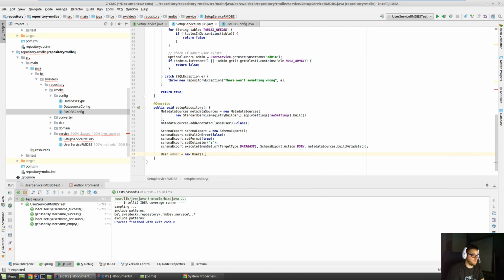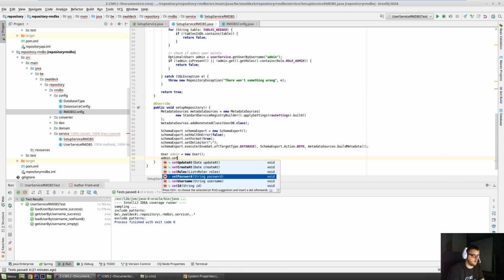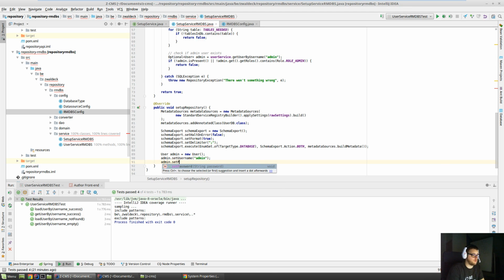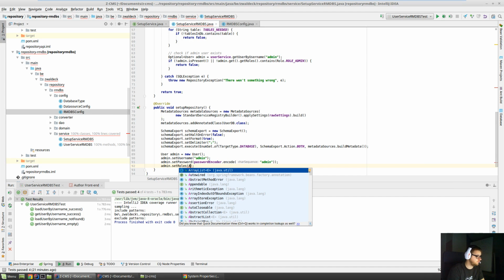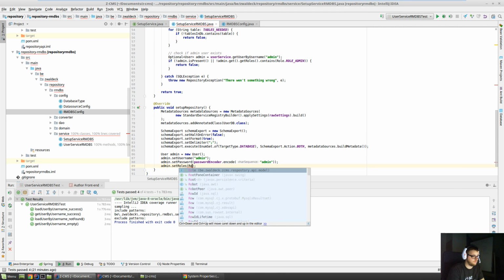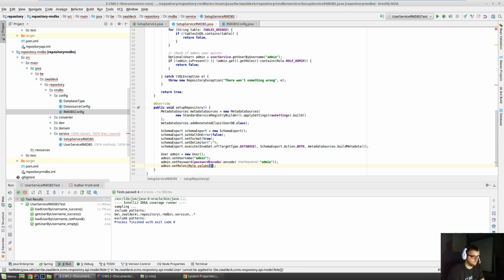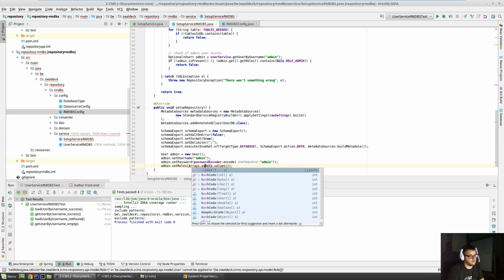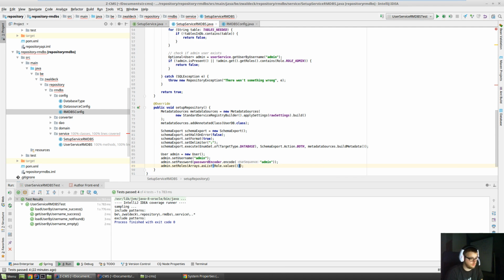Then what we need to do is create a new user, admin equals new User. admin.setUsername is admin, setPassword is then passwordEncoder.encode, and admin.setRoles is Arrays.asList. We want it to have all the roles.